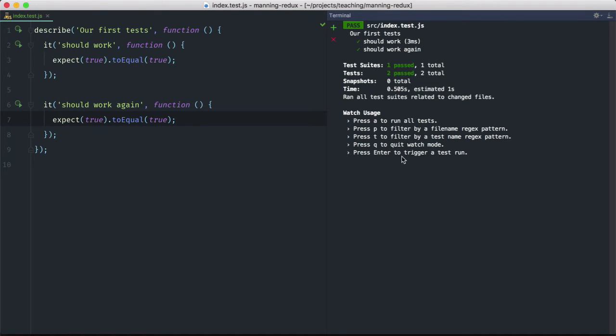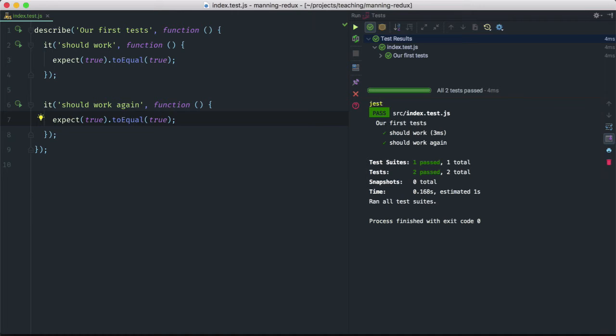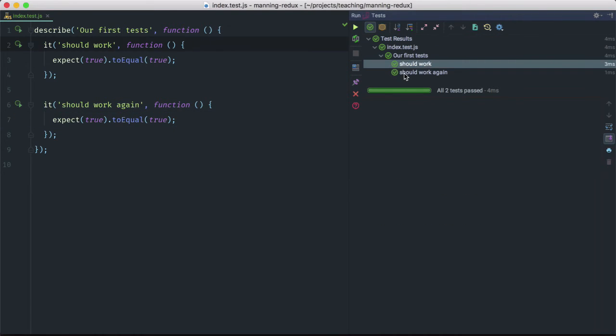Now this is the output that you're going to see if you run npm test in the terminal. However, in these screencasts, the output is going to look a little different. Since I'm using WebStorm, I'm going to go ahead and use the Jest runner inside WebStorm, which looks like this. As you can see, it pretty much looks identical. It just allows me to jump to certain parts of the code and so on. But the output is the same as running npm test in the terminal.